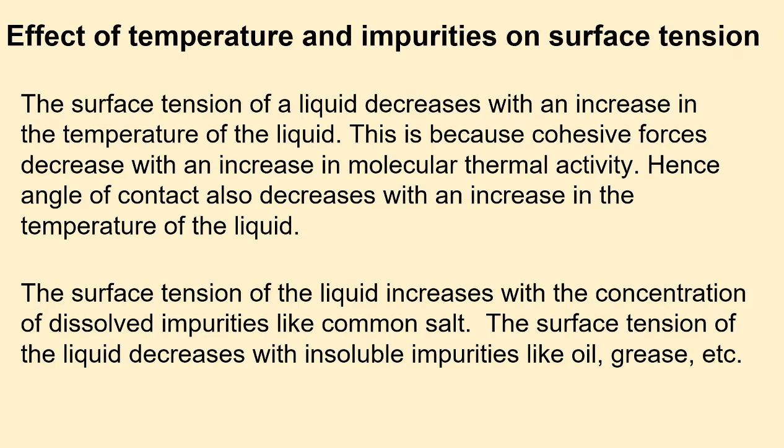The surface tension increases linearly with the concentration of dissolved materials, as we have already seen. But if we add insoluble impurities like oil, grease, etc., then the presence of insoluble impurities will decrease the surface tension of the liquid. So the addition of insoluble impurities decreases the surface tension of the liquid, while with the addition of common salt the surface tension increases with the concentration of dissolved impurities.